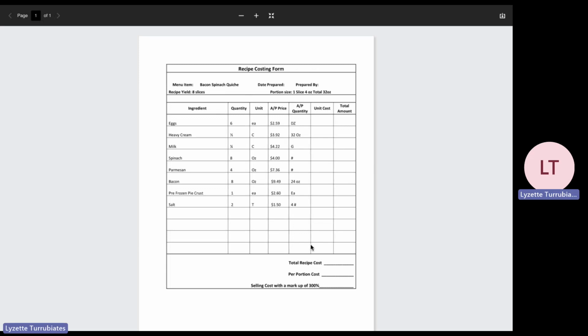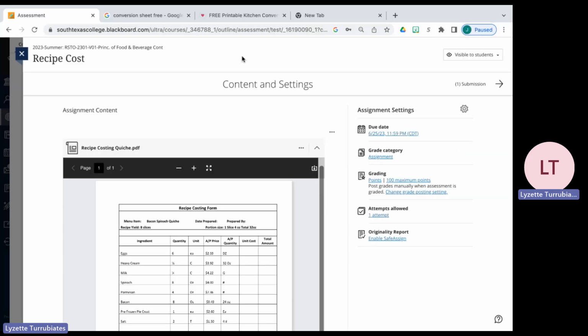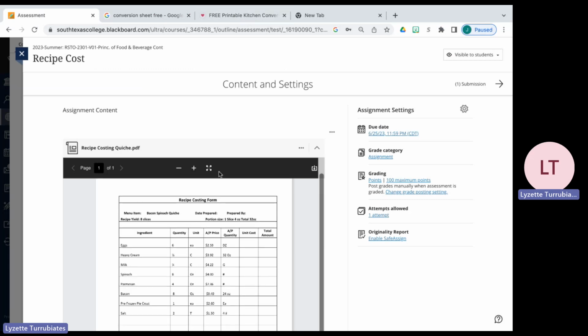And let's see. Okay, so this was just talking about what the recipe costing form looks like. Now we're going to get to the nitty-gritty of actually costing out the recipe. So if you've forgotten how to convert your recipes, whether it's how many ounces are in a gallon, how many cups are in a gallon, how many quarts are in a gallon, it's good to find a conversion sheet online. This one is super detailed. Of course, there's little diagrams like the big gallon, like the big G, and then inside the G it has all the cups, pints, ounces that are in each.